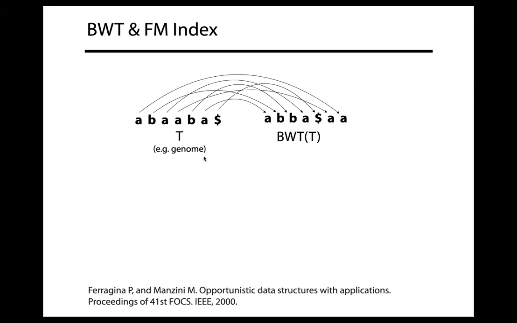Okay. So the story is going to start with the BWT and the FM index. I'm sorry, my titles are getting cut off at the top there, but hopefully you can see what that says. The BWT stands for Burrows-Wheeler transform, and it's really at the core of most of the algorithms that people use to analyze sequencing data.